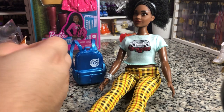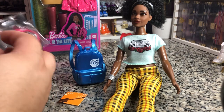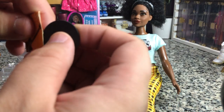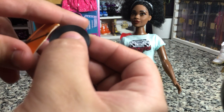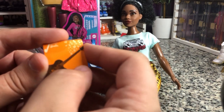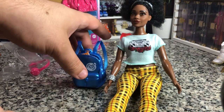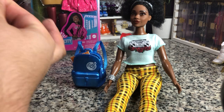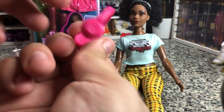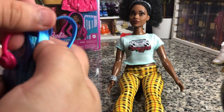And then we've got our cool little record slip here. I think this is the first time we've had an actual vinyl included in one of the sets — at least I don't think there were any of these molds in the DJ ones. But it does just fit in that slip and we can pop that in there too — kind of fun. And we've got our headphones, which are really nothing crazy special. We've seen this headphone mold in like five colors already, so I wouldn't bother styling it on a doll.